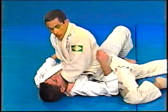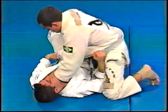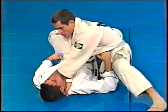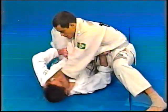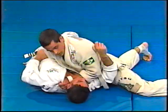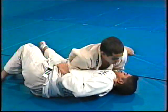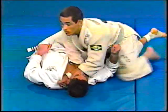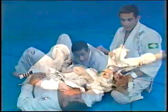Just like I'm doing so. Again, so we'll be here. This one goes here. If he starts coming towards me, that's okay. Just don't worry. Keep applying the pressure. Keep your hips down. That way you avoid him flipping you or trying to turn you over. Again.